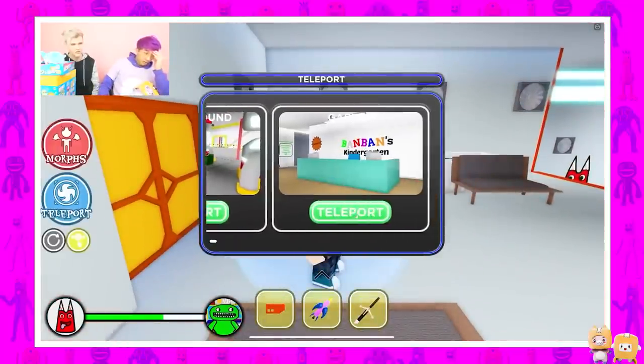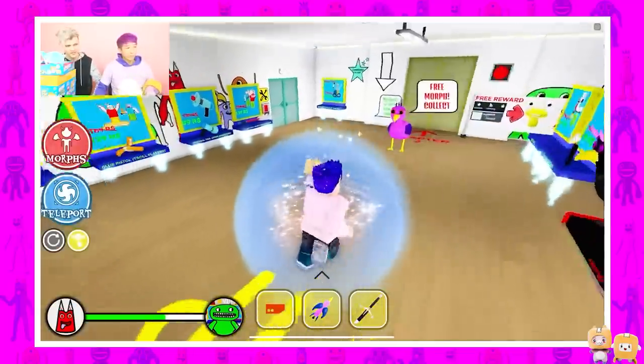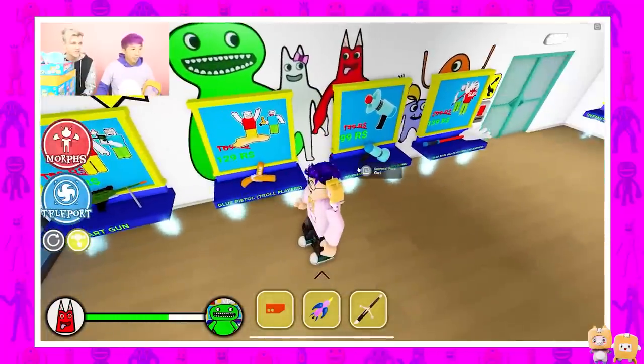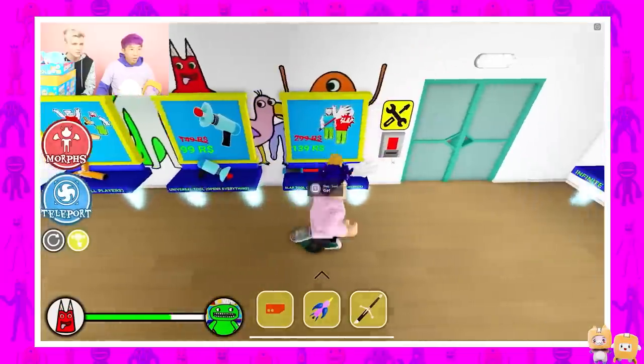Wow. Bro, I don't even know where to go anymore. I lost all my tools. Yeah, that's all right, guys. And they don't respawn. What is this slap tool? I might use that on Adam. What is this? You can mess with people? You can melt people with a glue blaster?